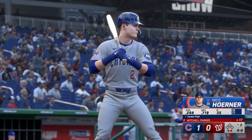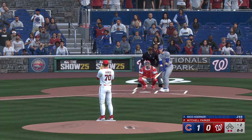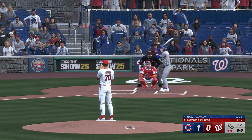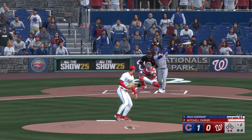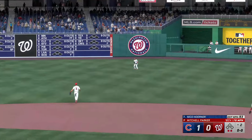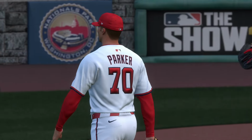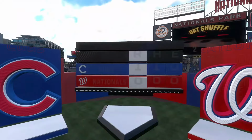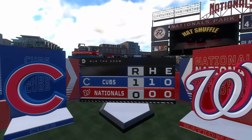Nico Hoerner will come up to hit. He's never finished a season with more stolen bases in his entire career. Swings and sends a rocket to right. Makes the grab, and that'll end the inning. So it's 1 run, 1 hit, no errors, no one left. Now to the bottom of the second. It's the Cubs 1 and the Nationals 0.